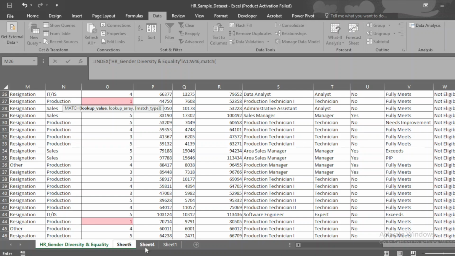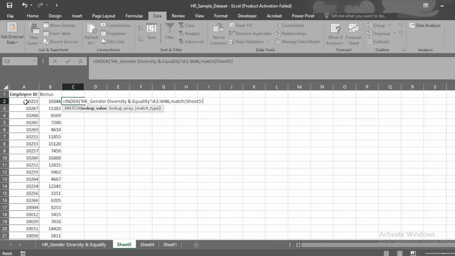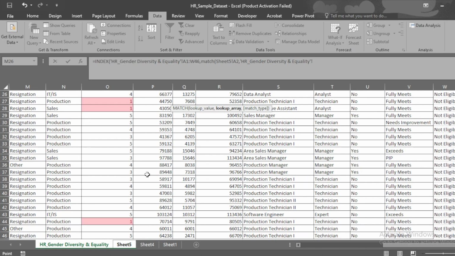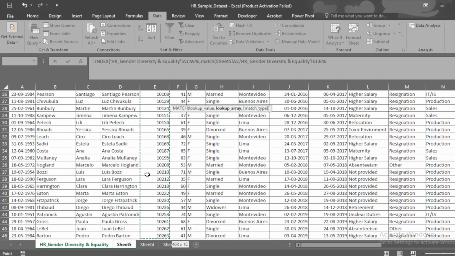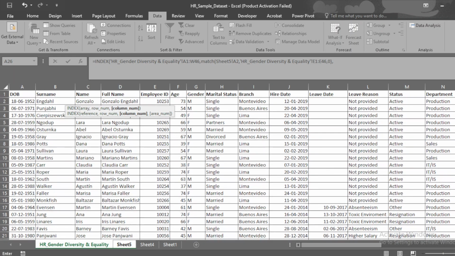So now we can select the lookup value. The lookup value is the employee ID, and the lookup array is in the first sheet, where we select the whole employee ID data. This is the lookup array, and we pass 0 for the exact match. Then we say what result we want. Bonus we already got, but here the employee ID is present in the fifth column. On the right side, if we want the date of birth for example, we can pass 1 and click OK.